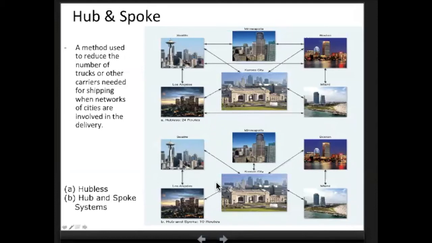Network management, one of the processes in logistics, essentially implies that we need to look at the overall network where the shipments are going and where they are coming from. So you could have a situation like this where you have different cities shipping to each other, and each shipment can go from each of these different locations, which means there are several permutations and combinations that can occur, which can increase cost quite substantially if you allow all these possible shipments to take place.